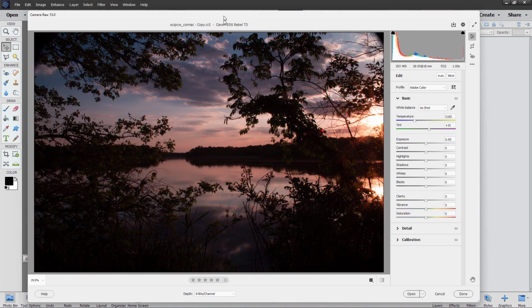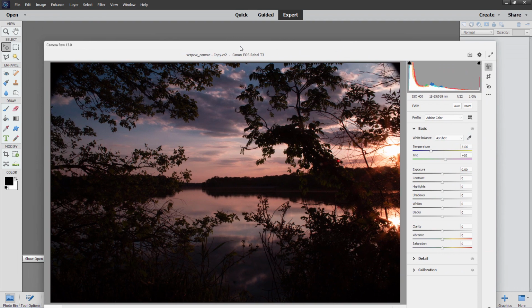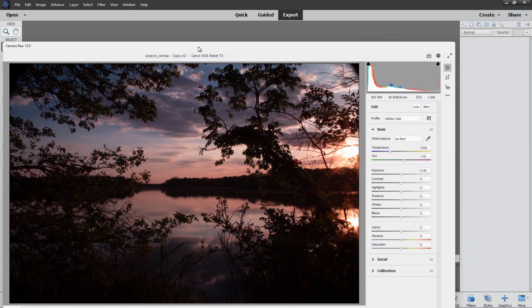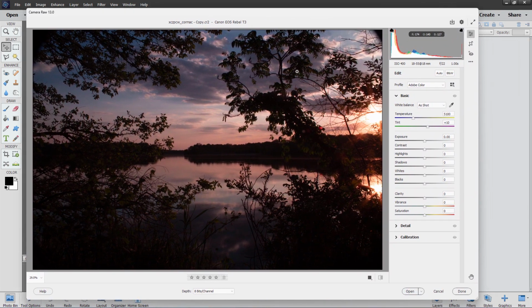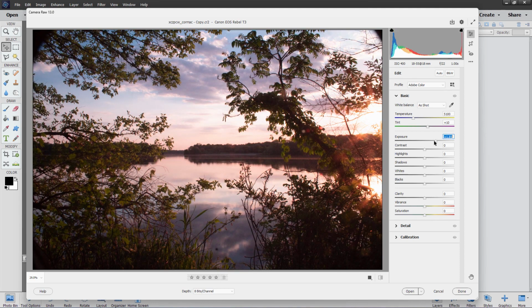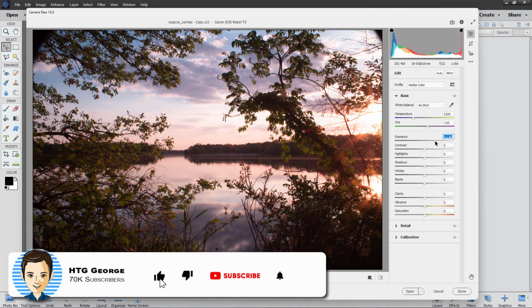And there you go. It opens up in the Camera Raw Editor right here, which is a separate program that comes with Photoshop Elements and is sitting here on top of the Elements program in the background. So I'm not actually inside of Elements right now. And there are a lot of things you can do here. Over here on the right-hand side, this is just the basic editing section. We have temperature and tint. This is your color balance, white balance stuff. Exposure, contrast, highlights, shadows, whites, blacks, clarity, vibrance, saturation. Detail is going to be your sharpening right down here. So you have all of these controls in here that can be adjusted. If I change my exposure, for instance, just bring this up a little bit like that, looks a lot better already. These are the kinds of things that most cameras nowadays will do for you automatically.